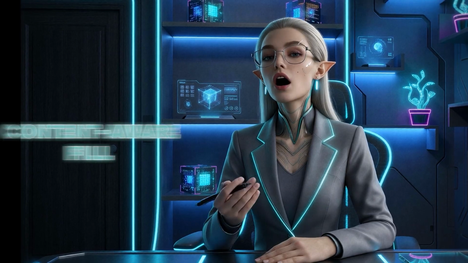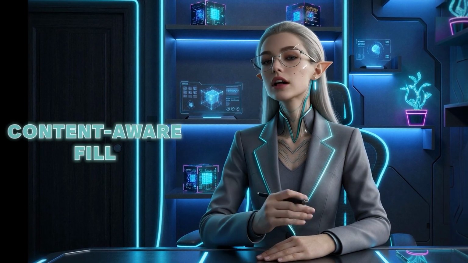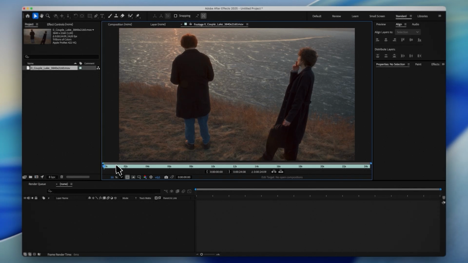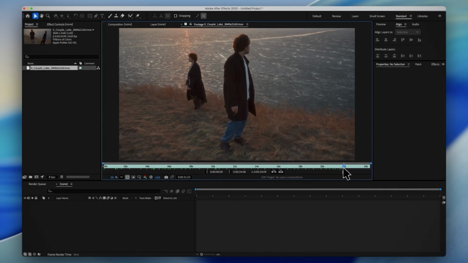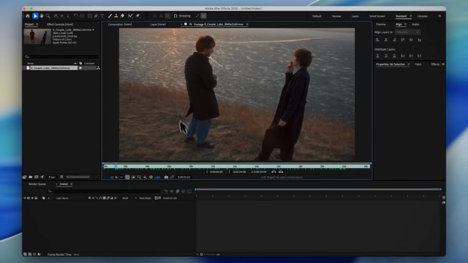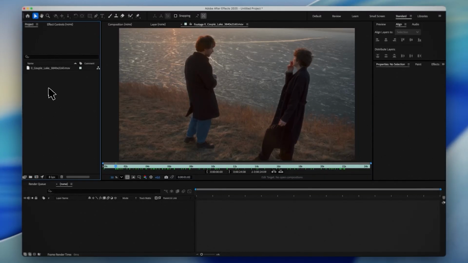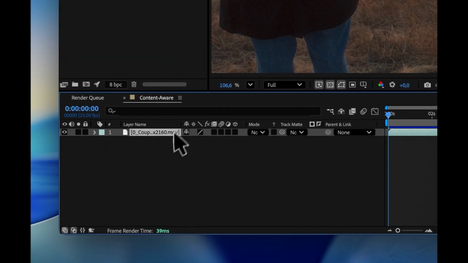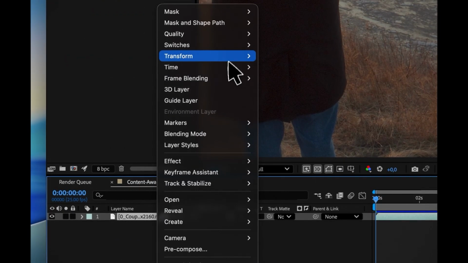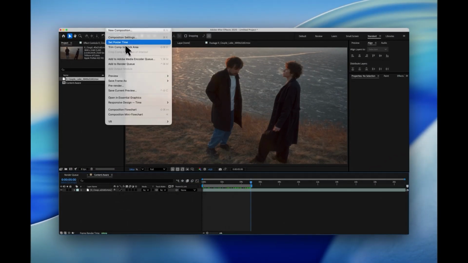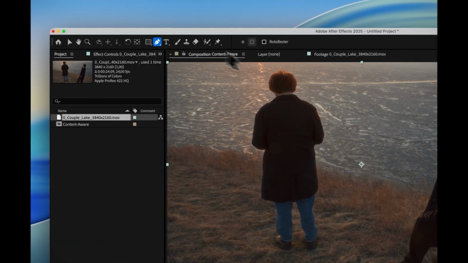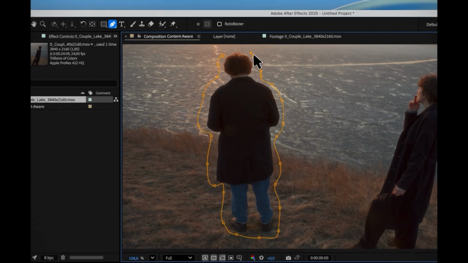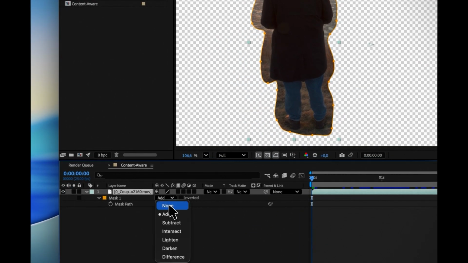Now technique 4 is called content-aware fill. Let's check it out on another stock footage clip. Back to After Effects. In this footage, we need to remove the guy completely. We will work on 5 seconds duration for the demo. Let's go, same process. Drag it to your timeline, name your composition, and check all settings. Fit to comp. Set composition to work area. Grab the pen tool and draw a mask around the guy. Once done, choose None so you can see the whole image.